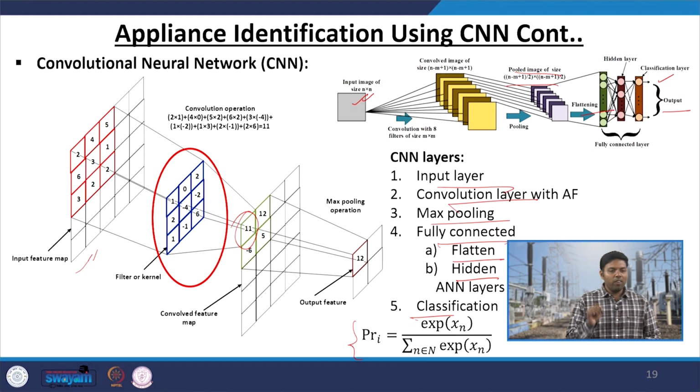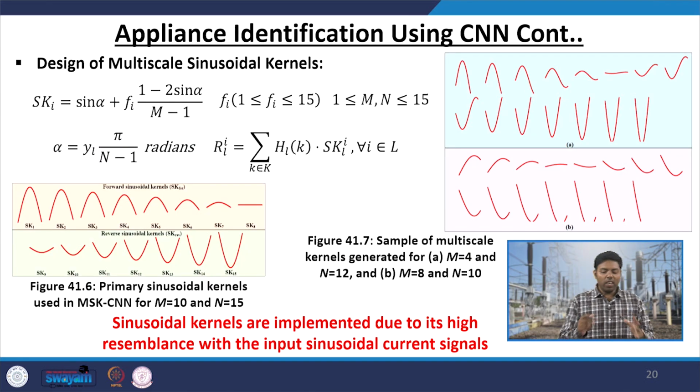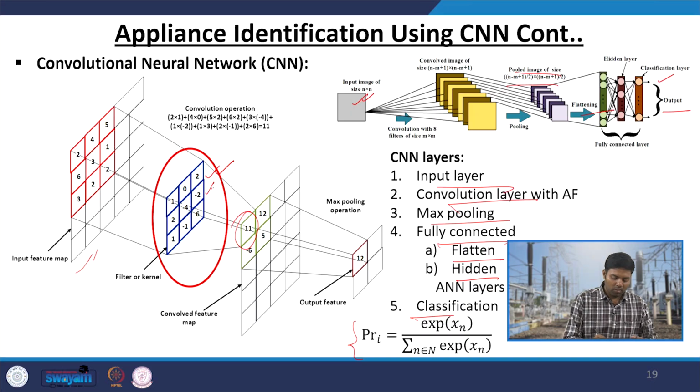The main driving element of this convolutional neural network is that convolution filter, which helps you get the convolved output feature. If we can modify this filter, this is one kind of physics informed convolutional neural network.